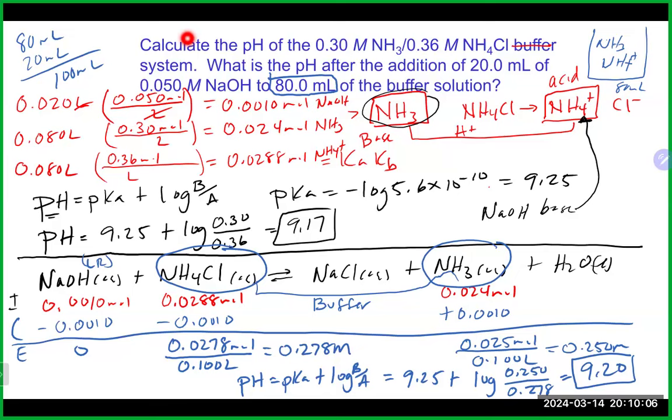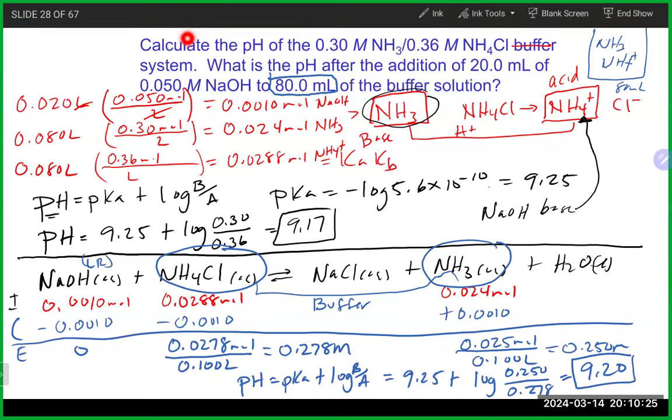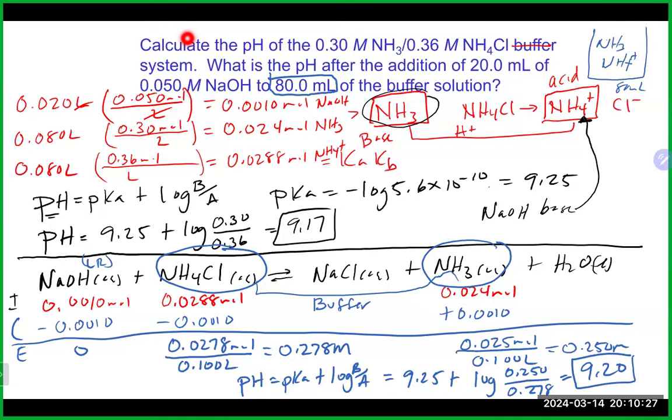All right, one more here, just to make sure. We're going to use the same deal here, except we're not going to add 20 milliliters of sodium hydroxide. I'm just going to make it up and hope for the best, so I'll do it with you. We're going to use this exact same 80 milliliters of this same buffer, and we're going to add, why not, 25 milliliters of 0.3 molar hydrochloric acid. What would be the pH of that?